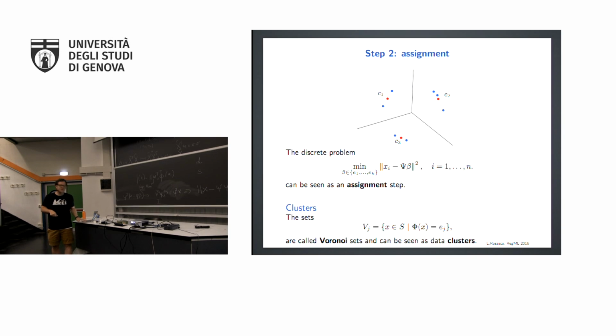So one way to do it is to say, okay, first I pick one point at random. That's it. Then I pick the second point in a probabilistic way, in such a way that with high probability it is going to be far away from the first point. How do you do that?